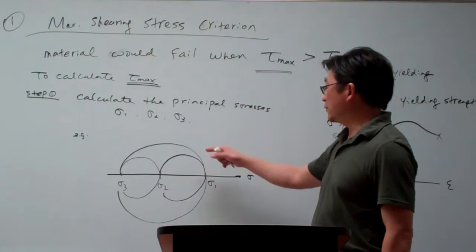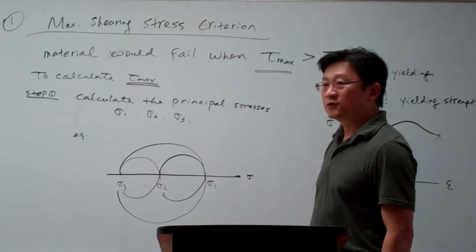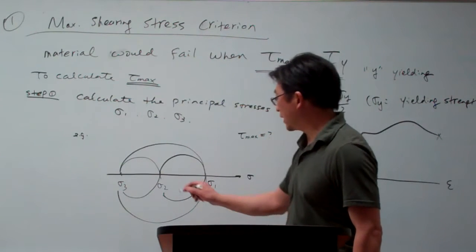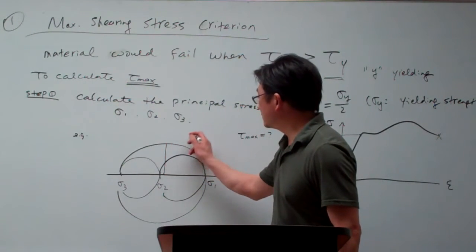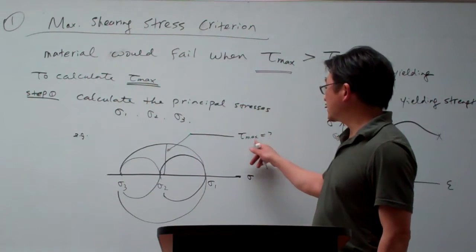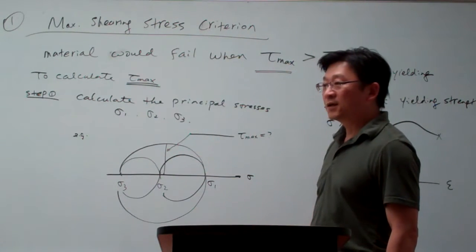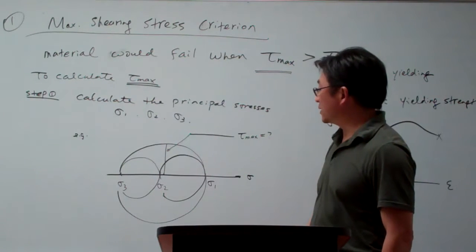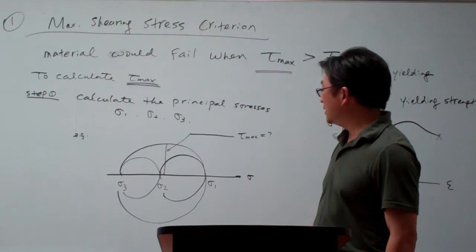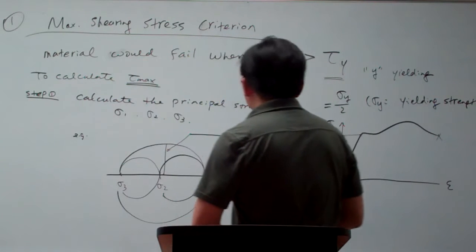So who can tell me, for this example, what is the maximum shear stress? You said the largest circle. Yes. So that means here. Okay. So that is a way to calculate this one. You're always looking for the radius of the largest Moore circle. And by all means, as long as you can draw the Moore circles for your distribution of the stress, then go to here. Okay. And this is the concept.